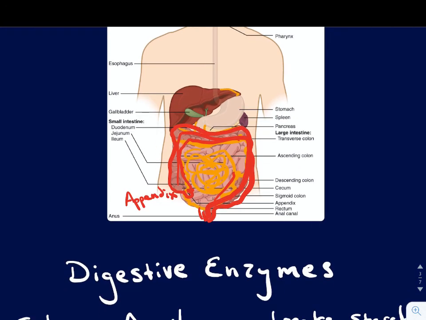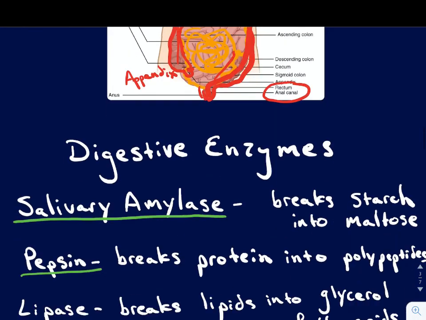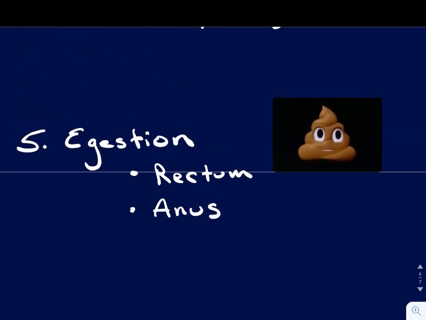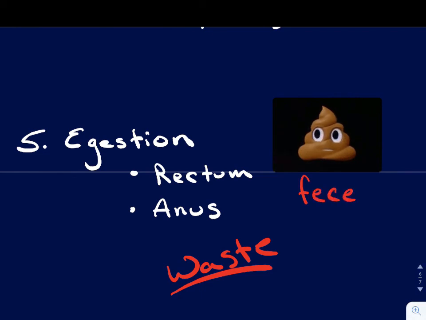At the base of your large intestine, you have your rectum and your anus. And that is going to be important for the last step of the digestive system, which is egestion, which is the opposite of ingestion. It's kind of when you have things exiting, if you will. And so at this point, we've broken down all of that food. We've gotten all of the good stuff out of it. And what's left is waste. And this specific type of waste is known as feces.